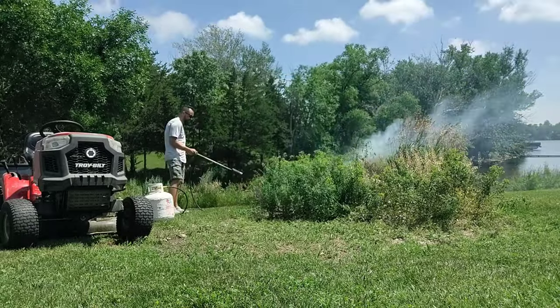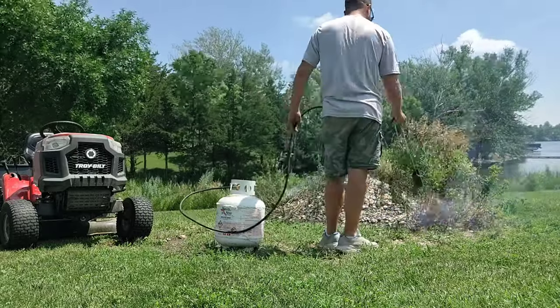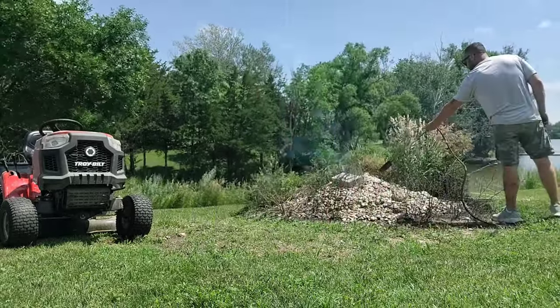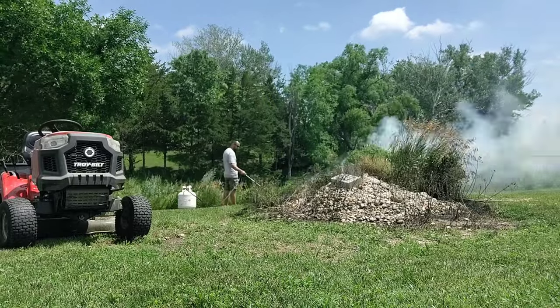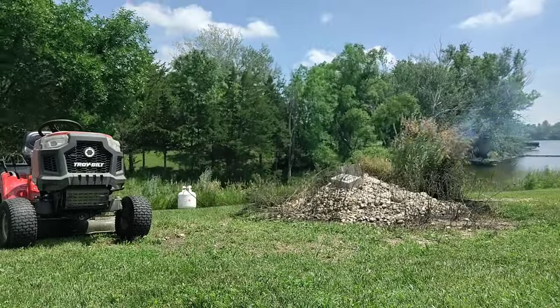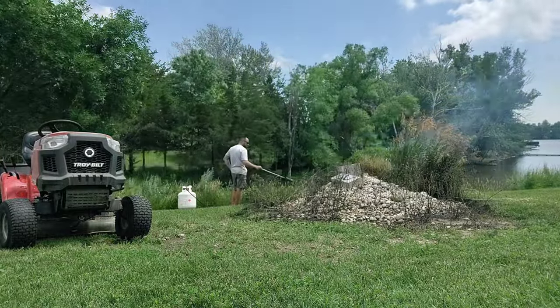All right, so under all those weeds, I've got my rocks that I'm going to use for landscaping. But because we're so close to the lake, I don't want to spray the weeds with weed killer. I prefer to hit them with the propane torch. One, it's fun. And two, you know, this way we're not getting any of that poison from weed killer down into the lake or whatever. It's dirty enough the way it is.